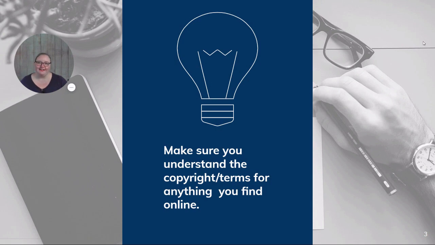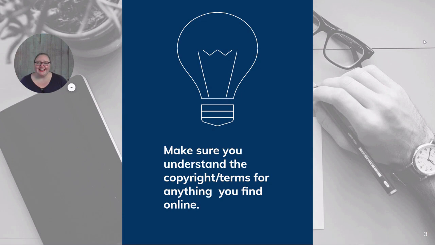As you look for free resources online, make sure that you understand the copyright and the terms of use for anything you find online. Just a word of warning, I think coming from a background of teaching in a school and working in a nonprofit setting, schools often make mistakes with copyrighted materials, and teachers are very willing to share and copy materials that they have.